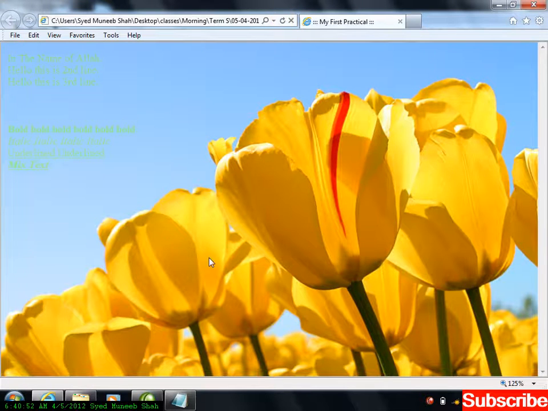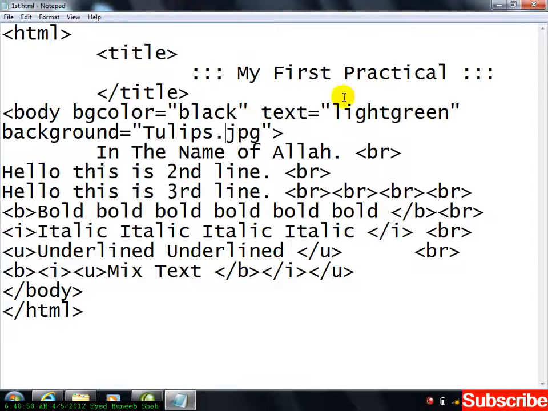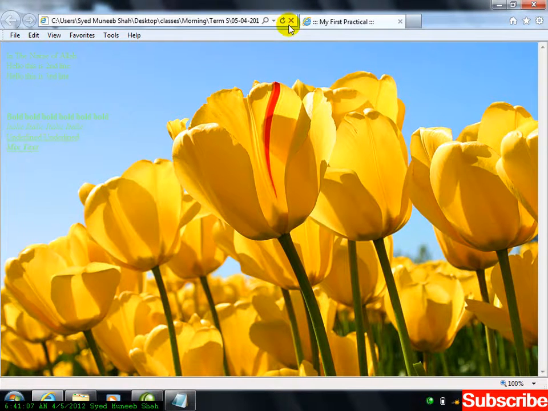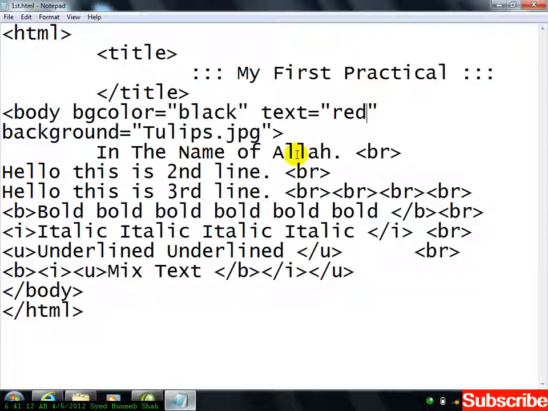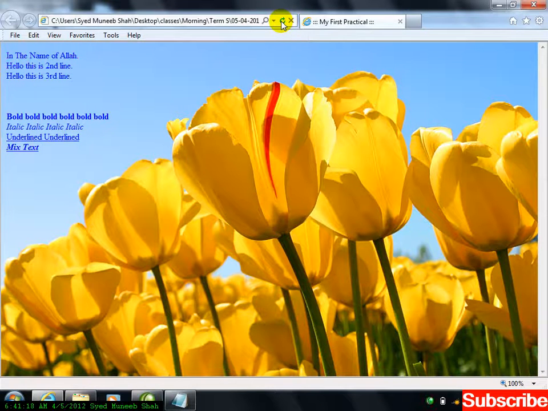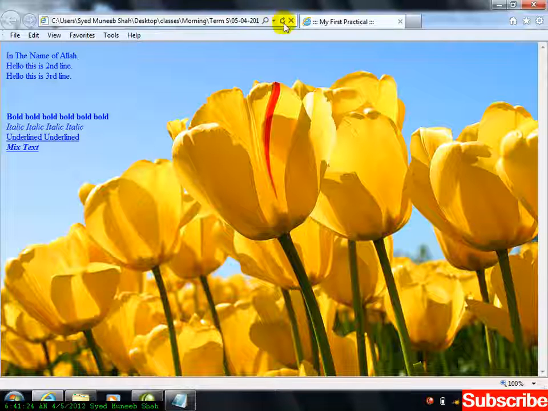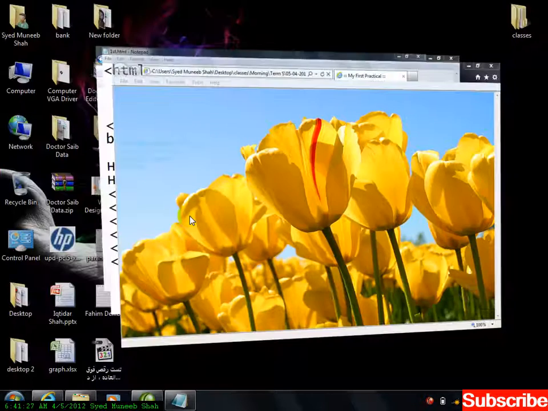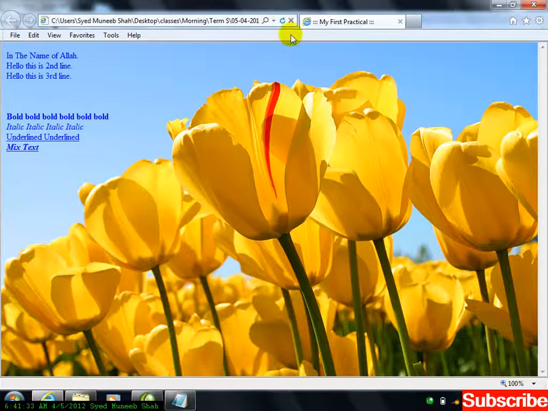Now the text is not visible. Then, yeah, change the color. So change the text here. I've written light green, instead of light green here I'm mentioning red. Also you can write blue color. Okay, right. Mention blue color. Red is not visible. Blue is also visible. Sky blue. Maybe there is some problem with the sky blue. Yeah, sky blue not visible. Blue is visible. Right? These are dark colors. Is this clear?